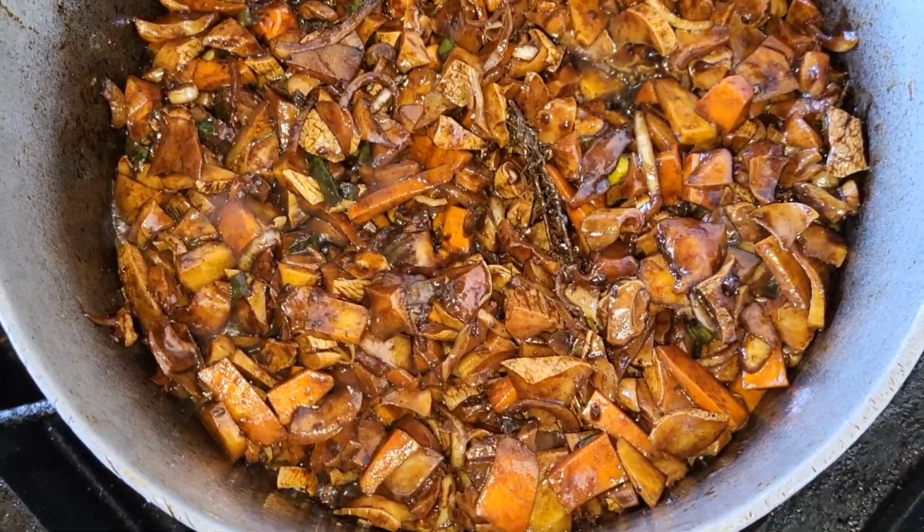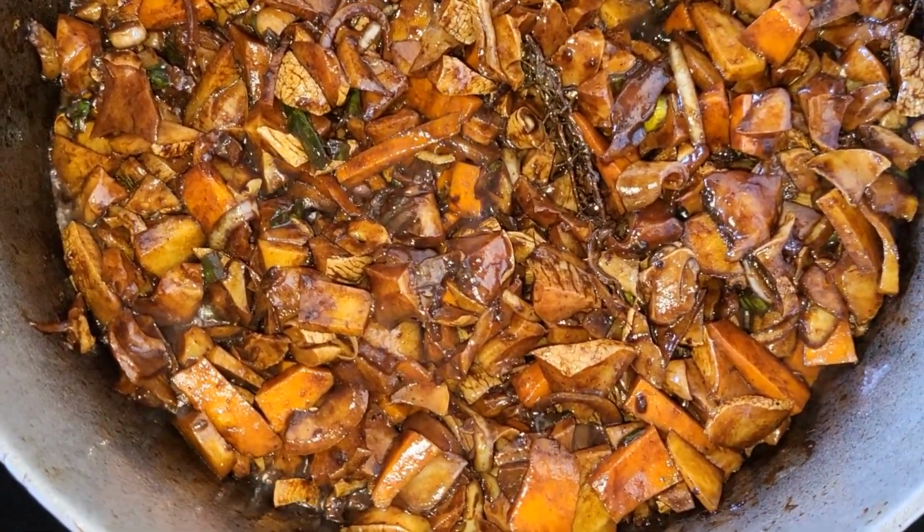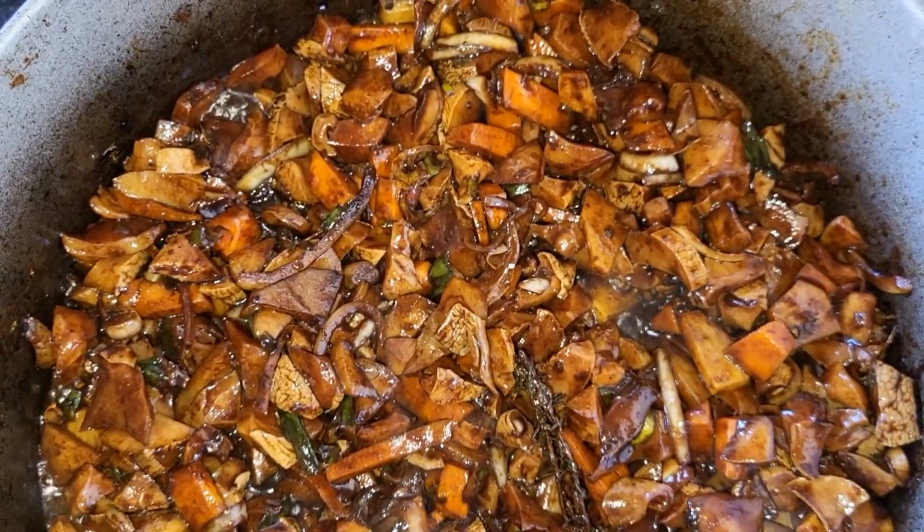So guys, as some guests we are going to have, the feet and conch, you know? So as some guests we are preparing the conch for.